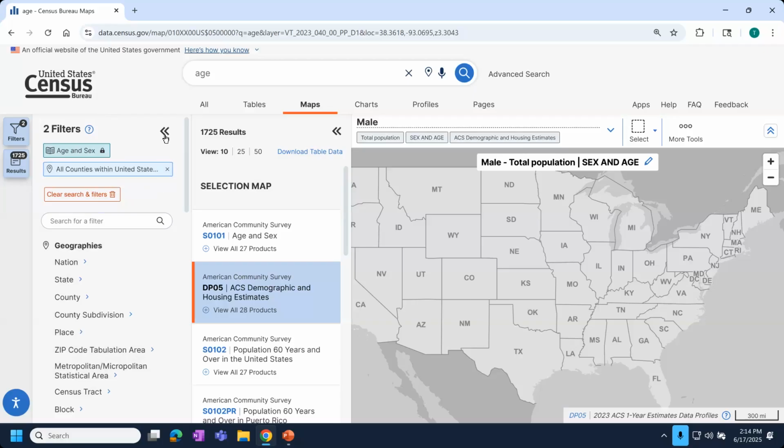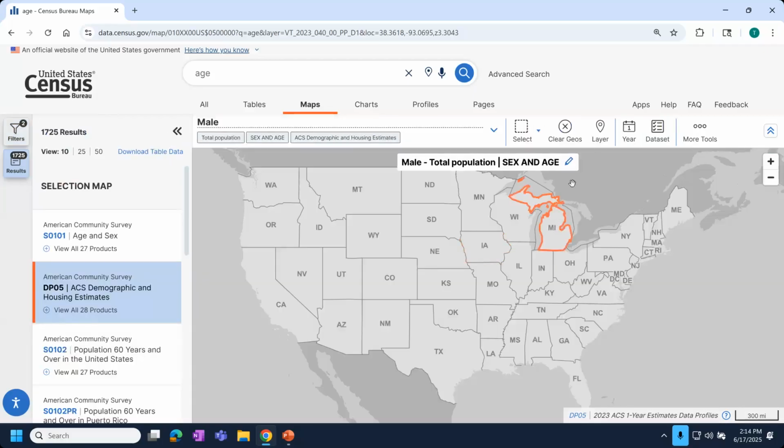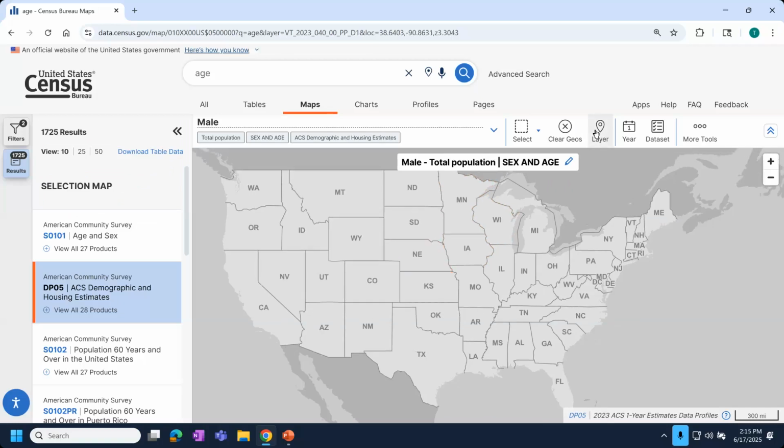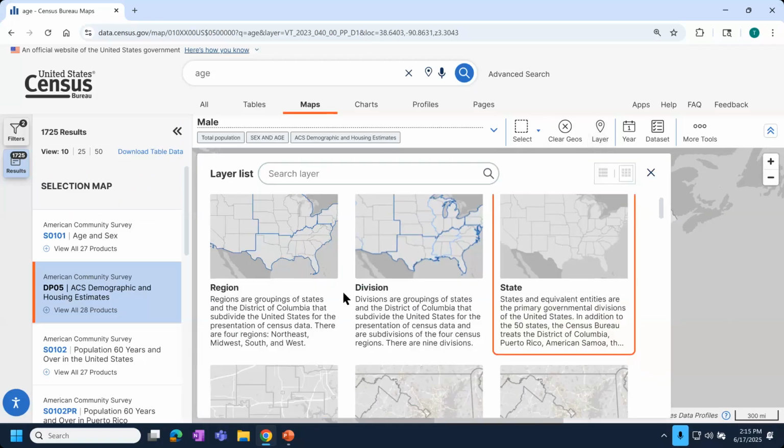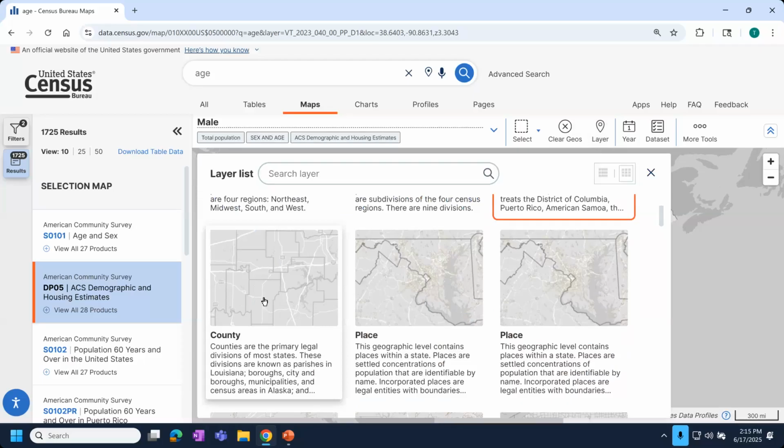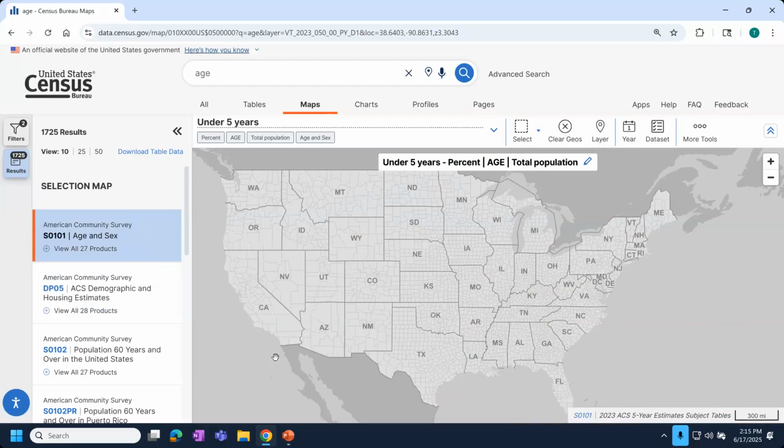All right, so that's step 1. The other part is that the layer of your map has to be set to the corresponding geography level that's compatible with what you've selected. So in this case, the layer that we're seeing is state boundaries. You'll want to change the layer to counties. So when you click layer and choose county, it will set your map to the county level boundaries. And then in just a moment, it's going to fill in the data for the counties because we've selected counties.